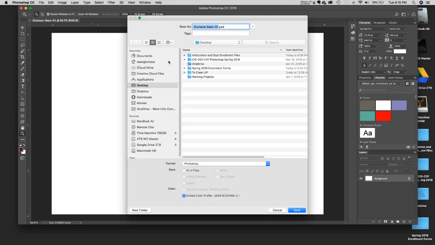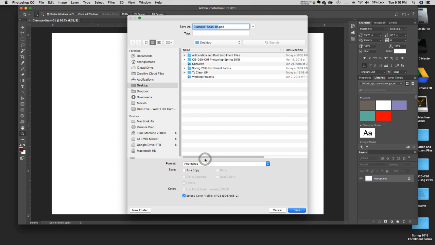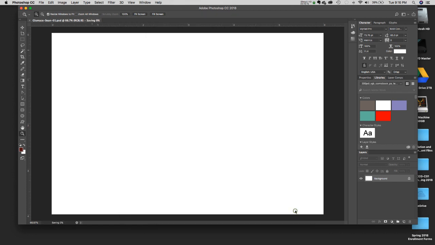I'm going to go to my desktop. And so if you're on Mac or PC, I'm just going to save this directly to my desktop so it's easy to find. Format is Photoshop in the pull-down menu. Just regular Photoshop, not this DCS down at the bottom. Regular Photoshop. Everything else we leave alone. We're not going to save as a copy, embed the color profile, and I'm going to save the file. So just like any other document, Microsoft Word or Office or Excel or any other programs used in the past, this is pretty straightforward on saving.